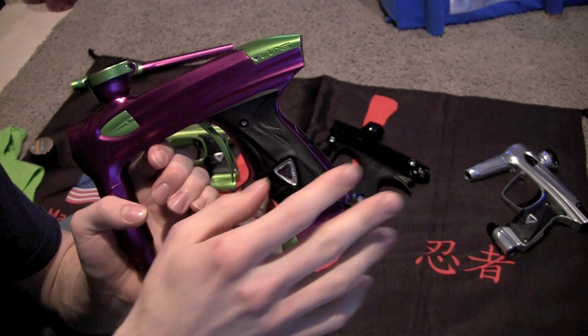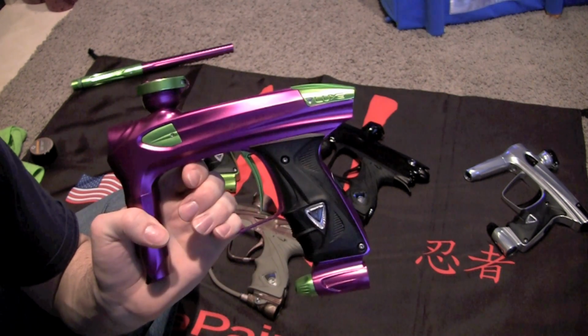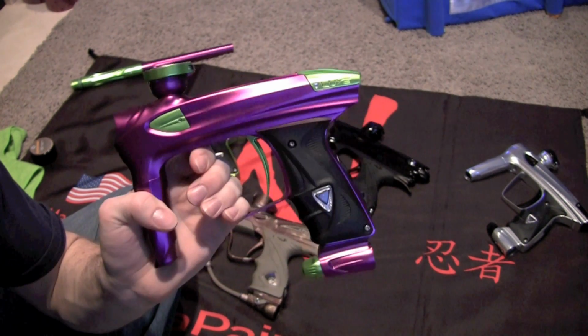It pushes more pressure on the bolt, which prevents bolt stick and first shot drop off, which is a problem with Luxes. I haven't experienced that with any of the 1.5s, but I took out that screw anyway, just because I don't want to have to deal with it just in case it does come up. Other than that, I've had no problems with these guns.